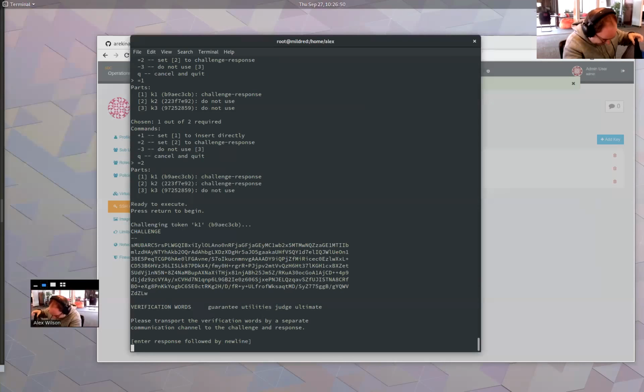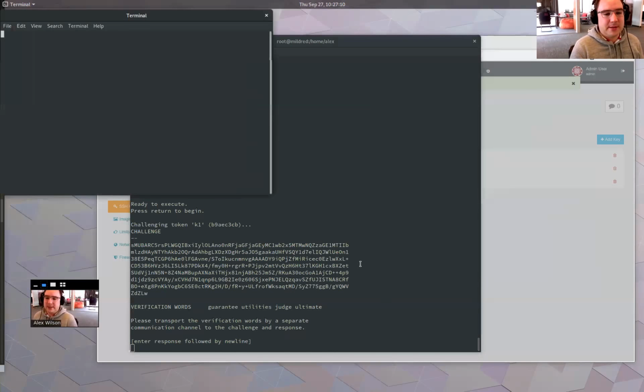And somewhere in my bag, oh no, maybe I left them at home. Yeah, I left my recovery keys at home, so I don't have enough of them here to actually do this. Sorry, guys, the old "I left my recovery keys at home" excuse. I could set up some other keys if you actually want to see it happen.